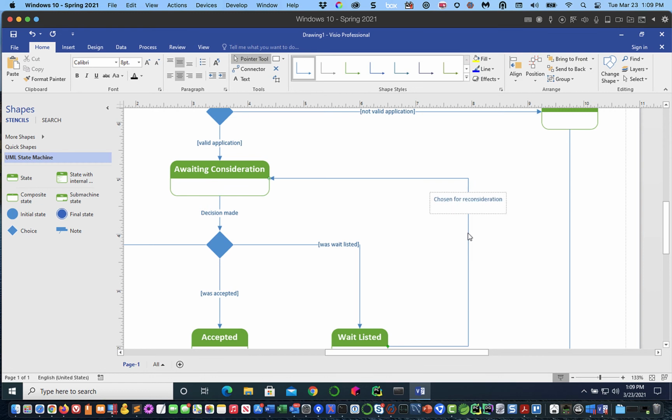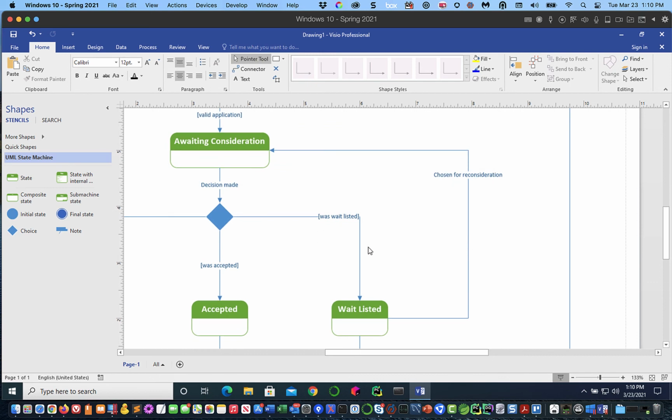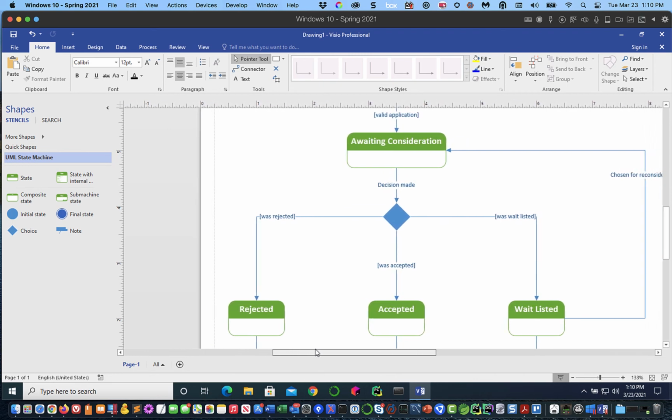Okay, so that's what happens, and that's what causes it to go and await a consideration again. So the idea here is we have a kind of a loop, right? It stays in the waitlisted state until somebody chooses it to be reconsidered. Then it goes into awaiting consideration again. And then it should go into rejected or accepted.